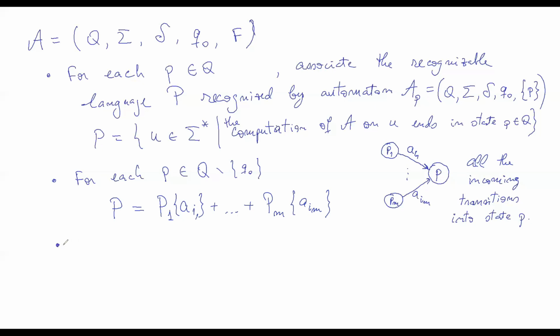Let me just write the equation also for Q0. So for Q0, exactly the same equation, but you also add an extra term. And the extra term you add is going to be plus this one. And that's because these are all the words that have computations ending in state Q0. So by default, you could also have the empty computation, meaning you take no steps. And that's fine if Q0 is the final state. So to this equation, you are adding this term plus the empty word, because you can accept the empty word if Q0 is your final state.